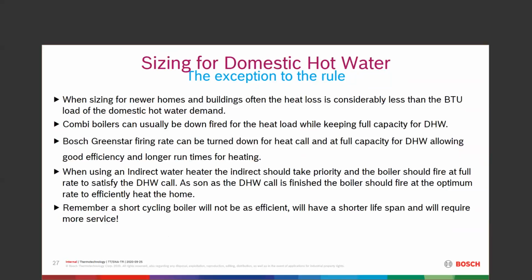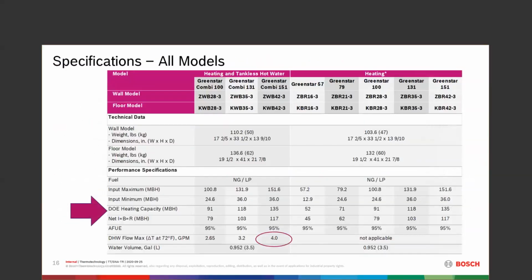The customer is going to be kind of unhappy at that point. It doesn't do well with short cycling, and we see it all the time. We see it in all these older systems. If you can go into a new boiler and size it correctly, you're going to have a really happy customer when you're done.